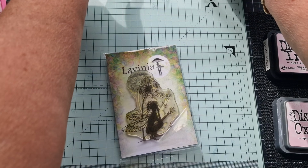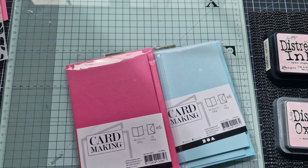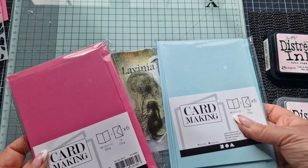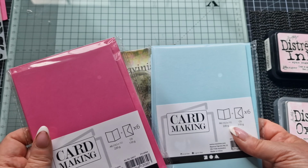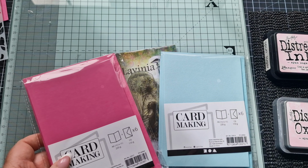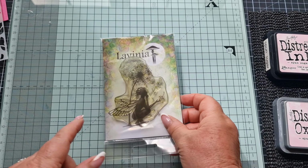So I'm going to be using some pre-made cards out of these little card sets that I often pick up in some of the local craft shops. You can get them reduced. I know just buying them like that is always more expensive, but during the sale sometimes I can pick them up. There's different sizes and different amounts, but there's six in each of those, and they come with the envelopes. And they're a nice colour, and I think I paid about £1.25 each for them in the sale. So not too bad at all, really, because if you want to make a fast card, they're a great way to go. So I'm going to start off first with Fairytale.